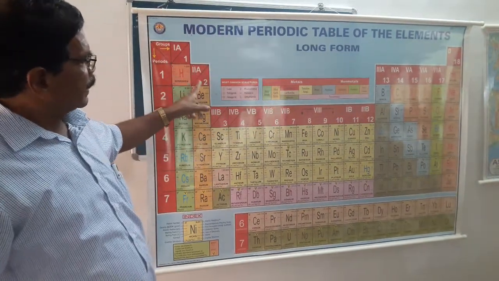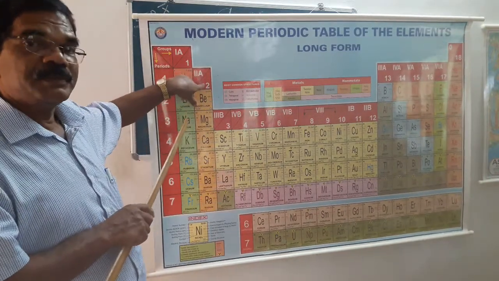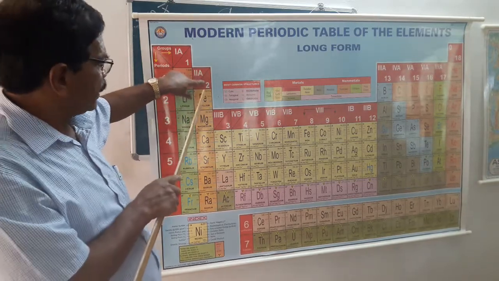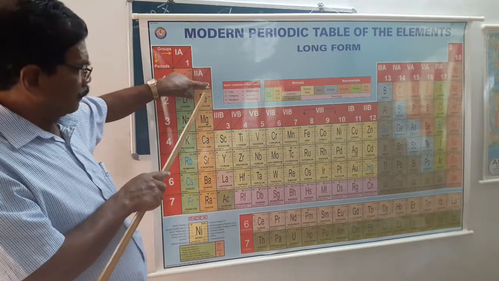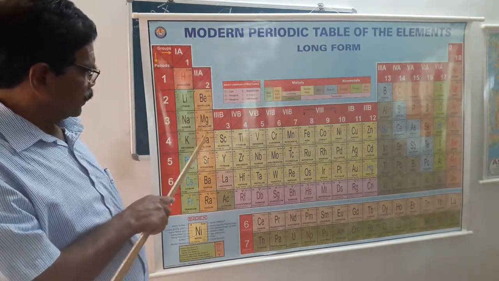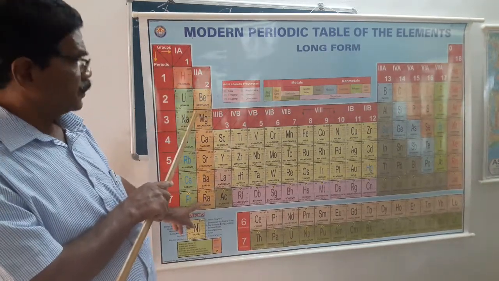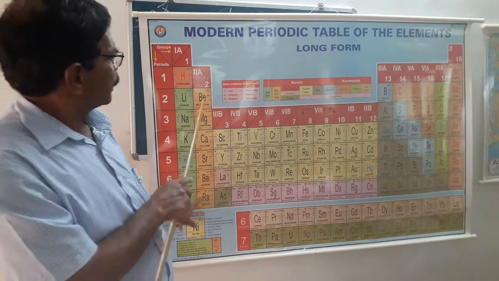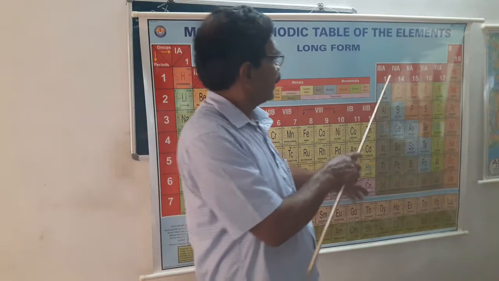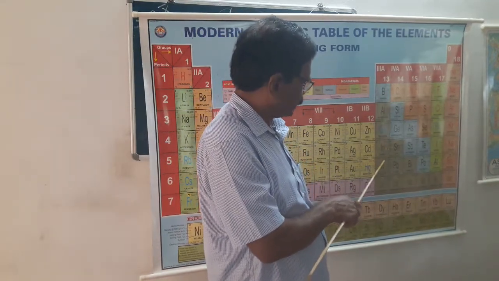Then what are the elements in the second A group? You must have a clear idea, a close look at each element. In the second A group, that means the second group, how many elements are there? 1, 2, 3, 4, 5, 6. In the second group, there are 6 elements in total. In the third group, first you have to look at the A group. Third group, how many elements? 1, 2, 3, 4, 5, 6 elements.